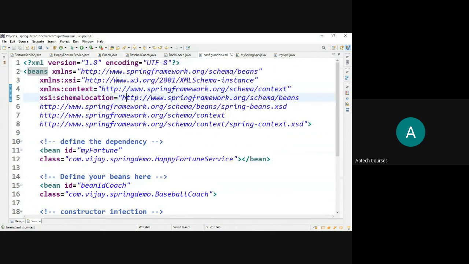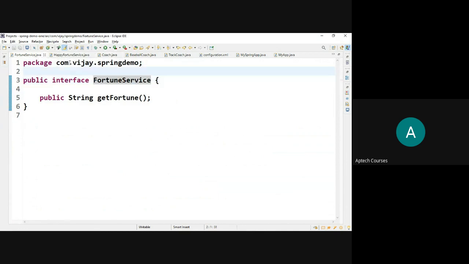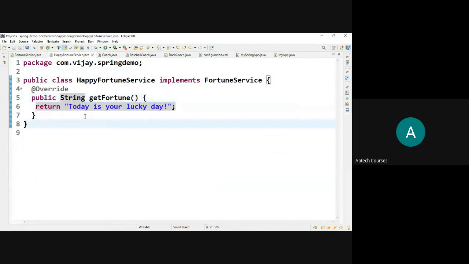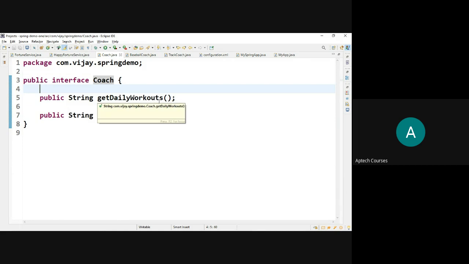Simply, what we have done here: one interface is there. That interface has abstract methods, and those methods will be implemented by classes.